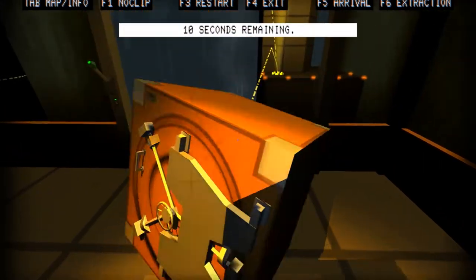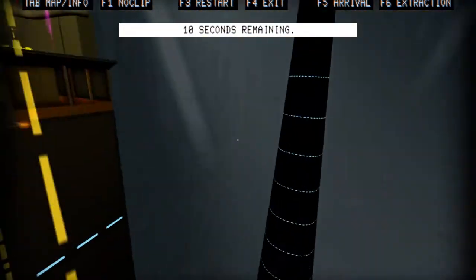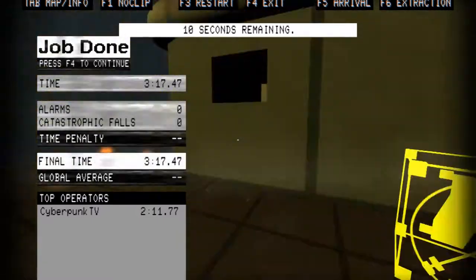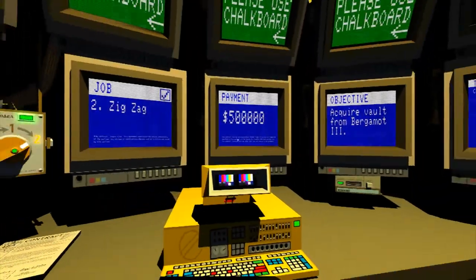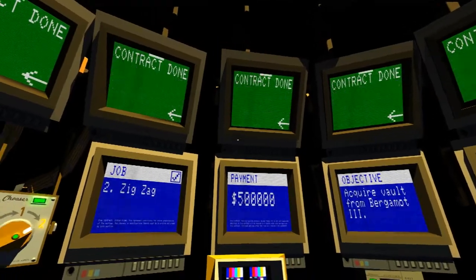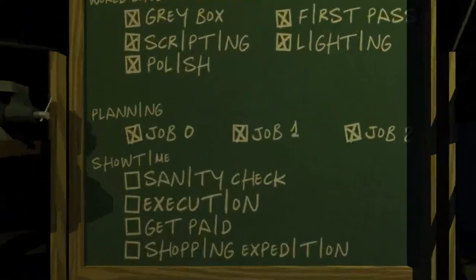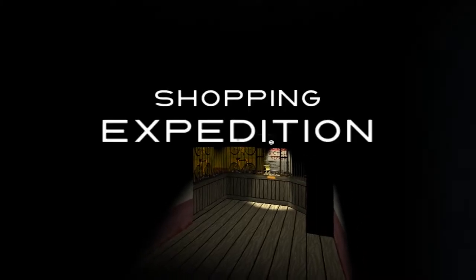Here we go. 10, 9, 8, 7, objective, done. Exit. Contract done. Time to go on a shopping spree. You guys ready? We're going on a shopping spree. Get paid.